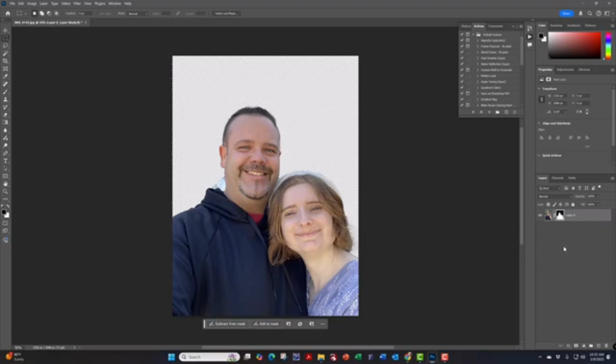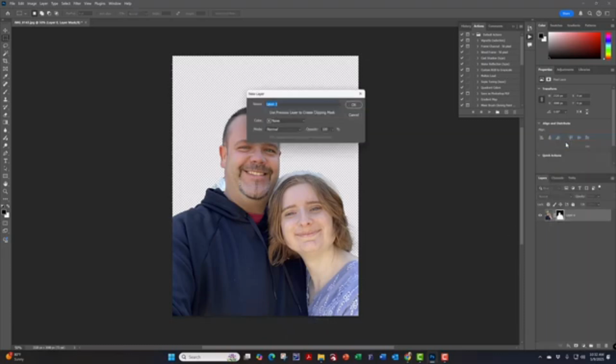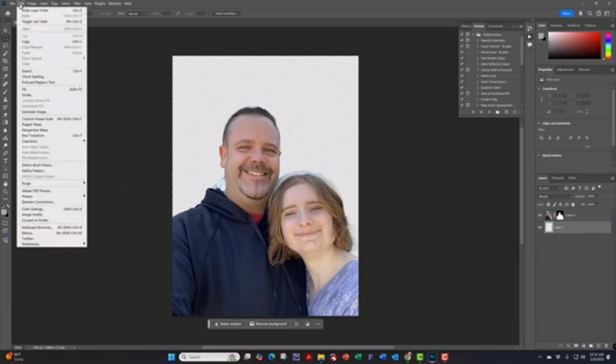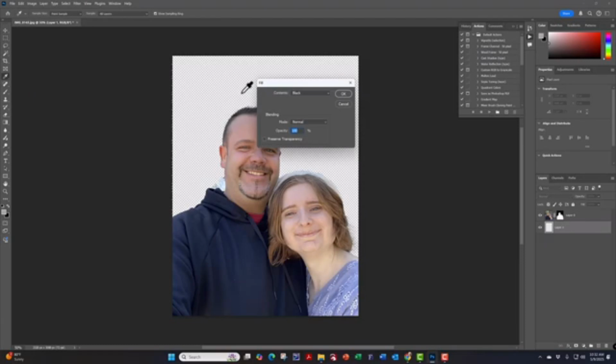So what we're going to do is come over here to our layers, and we're going to add a new layer, and we'll just leave it at its defaults. We're going to move it to the back here. Okay, so it's in the background, so I've dragged it down, and I'm going to select it. Then I'm going to come over here to Edit, and I'm going to select Fill, and I'm going to fill it with black. Okay, and everything normal, blending mode, 100% opacity, and click OK.